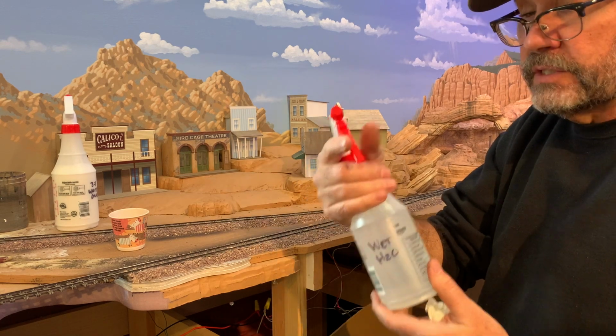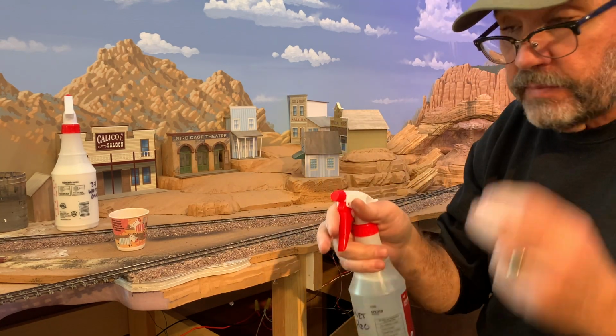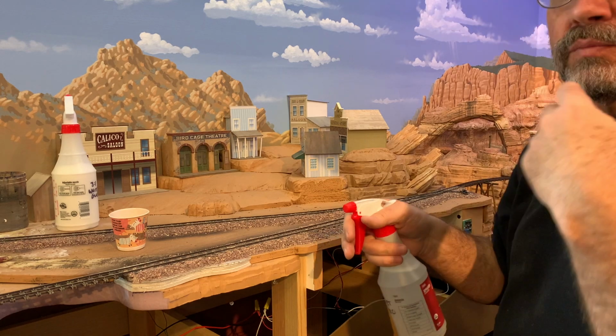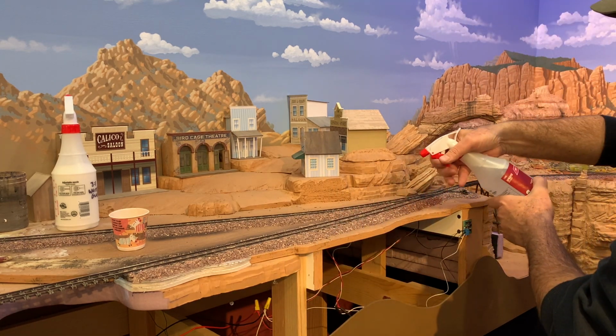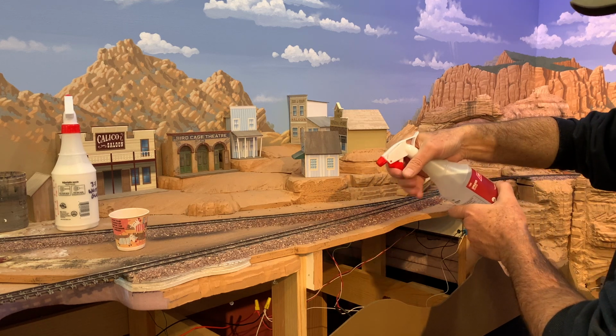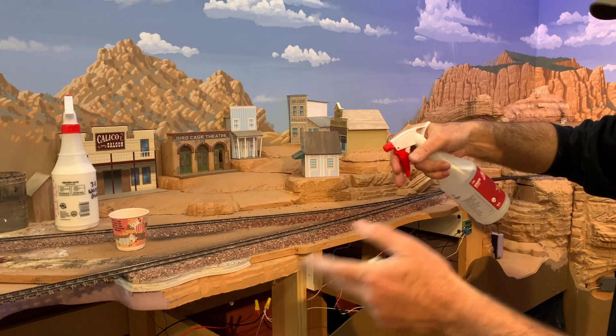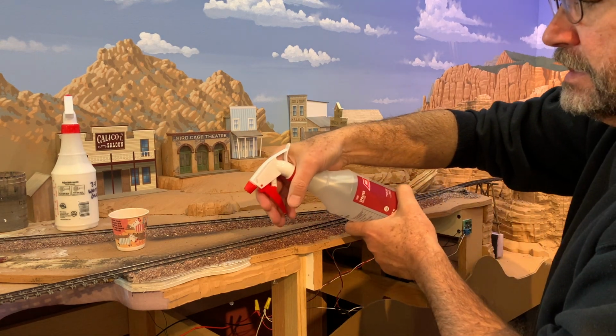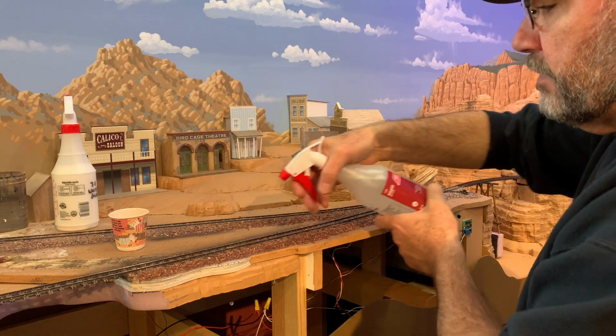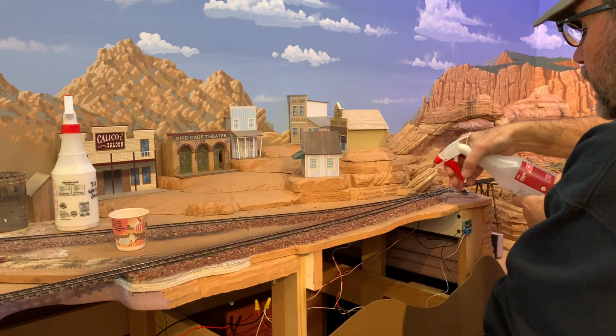Wet water, of course, is just regular water with a couple of drops of liquid detergent added to break the surface tension. And we're just going to do a light mist. You don't want to spray it hard enough to move everything around that you just so carefully placed. Just a light mist on here, get it all nice and wet.